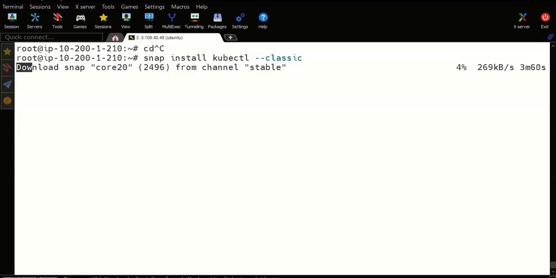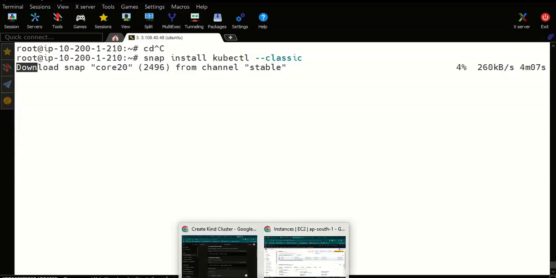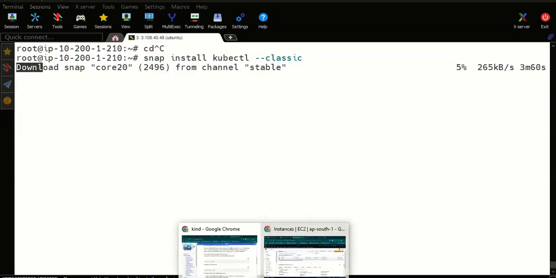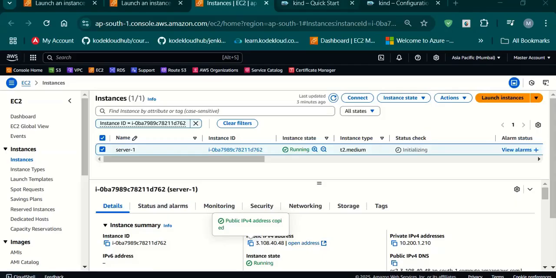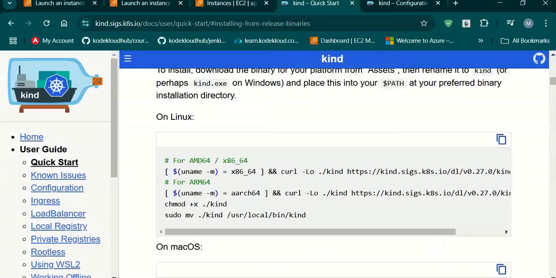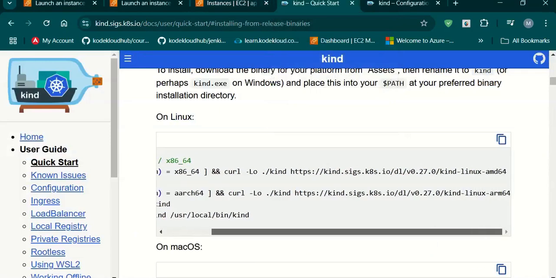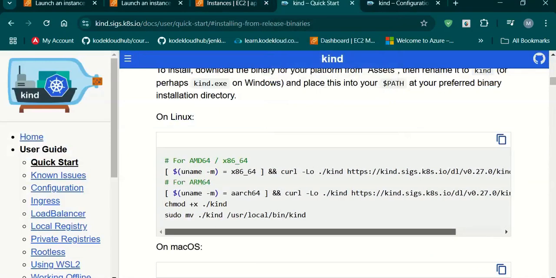After this is installed, then let's take the repository of kind. This is a binary of kind, and then we'll install kind.